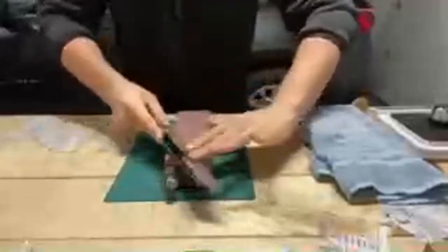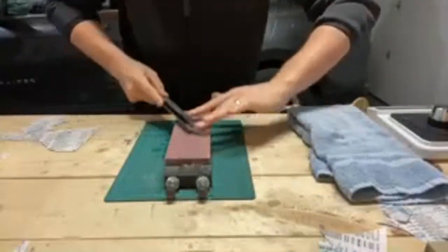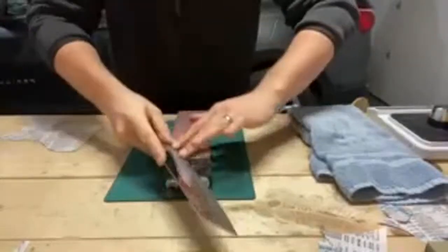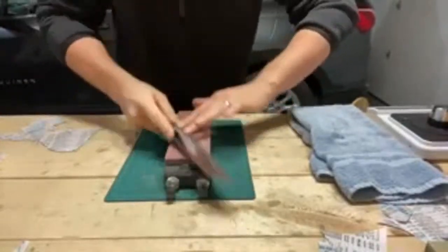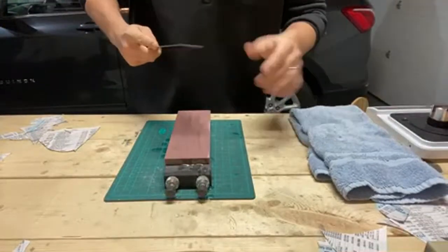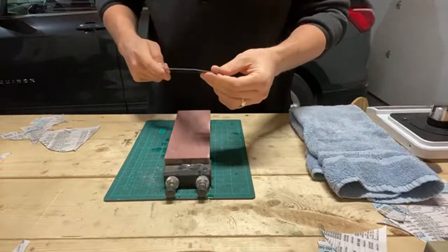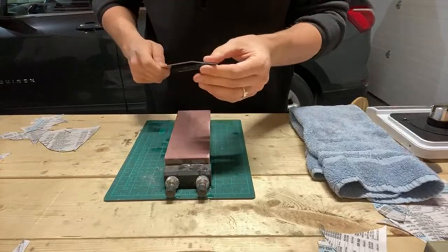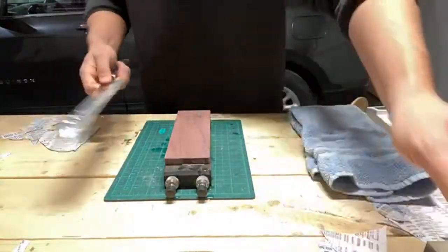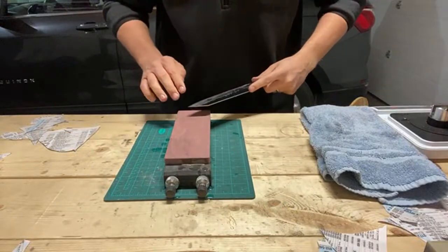The CTS BD1N under the microscope looked pretty much similar to the X50CrMoV15, but visually it wasn't quite as reflective. Not that these are perfect mirrors or anything. But it was quite a bit harder. It's got quite a bit higher carbide volume than X50 does. And I don't know if it was just my skill level, not being super exact with it, or if it was more the actual steel. So I've only done one of those edges on it, I believe. So hard to say, not knowing.